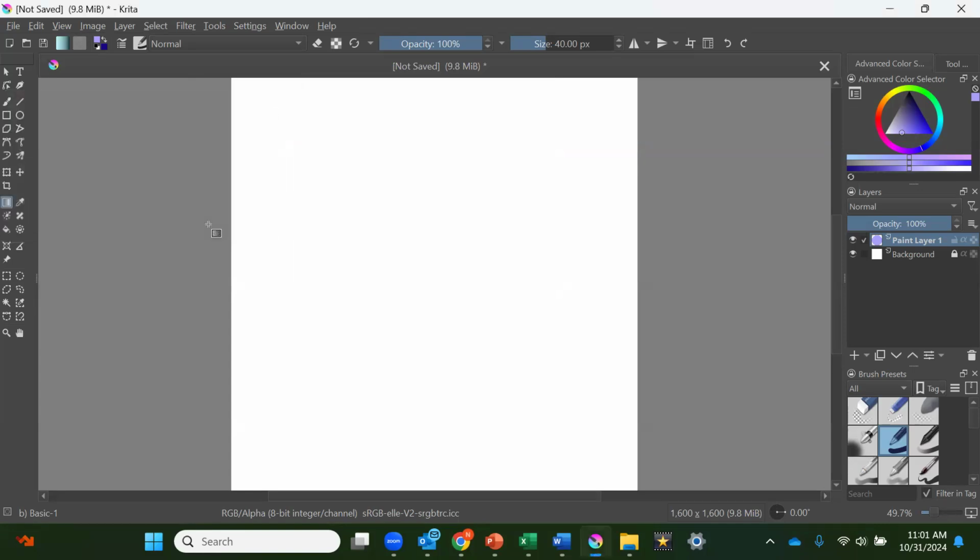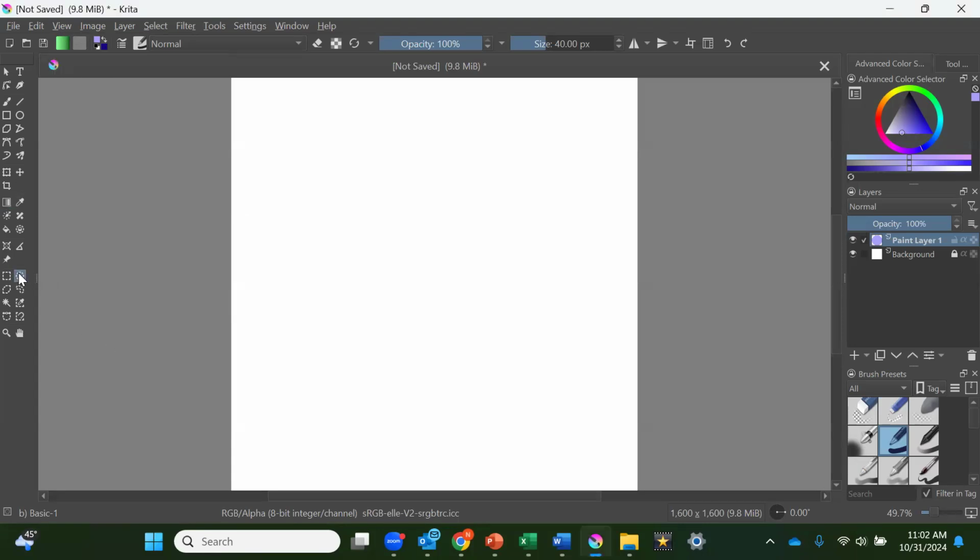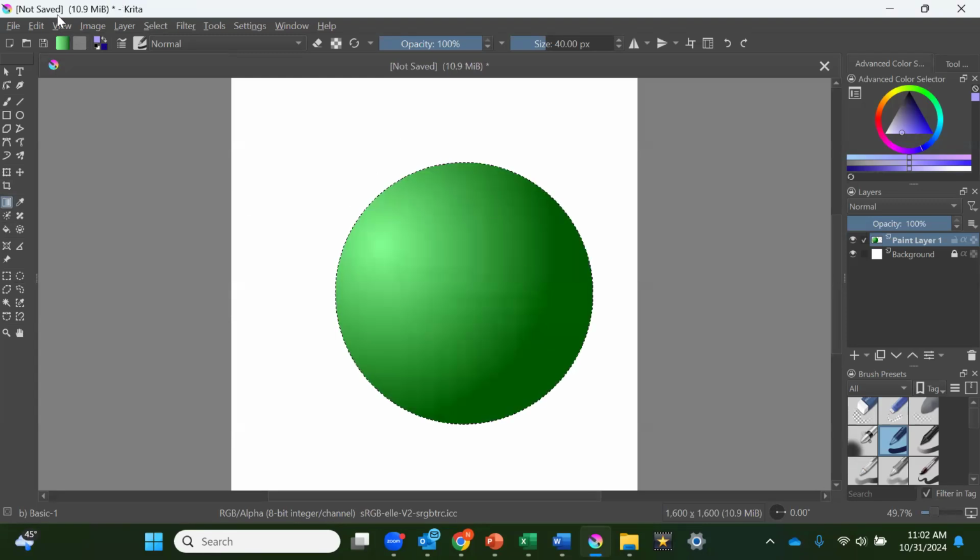green. And if I hit OK, not only does it put it in my current gradient that I would be using, it also keeps it there. And no matter what colors I am currently using for foreground and background, this green gradient is still an option. So if I say go to the select tool, make a sphere, use the gradient tool, click and drag. There we go. I've used that green gradient to make my sphere because under tool options, I've got radial chosen.